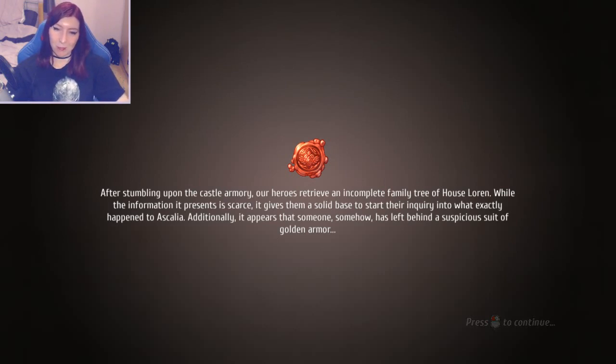After stumbling upon the castle armory, our heroes retrieve an incomplete family tree of House Lauren. While the information it presents is scarce, it gives them a solid base to start their inquiry into what exactly happened to Ascalia. Additionally, it appears that someone somehow has left behind a suspicious suit of golden armor.